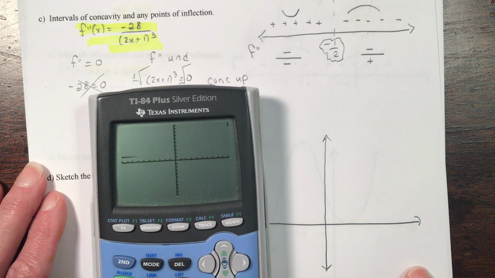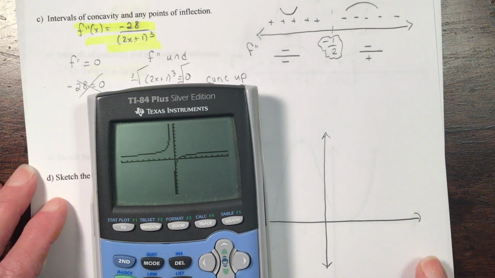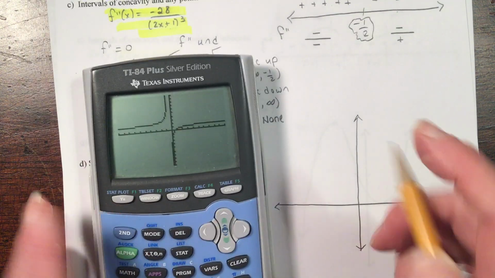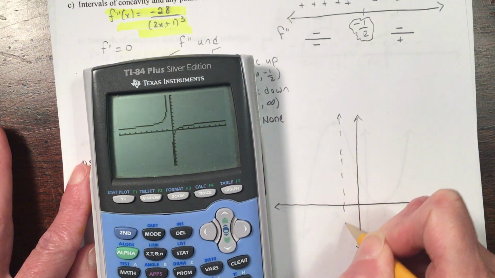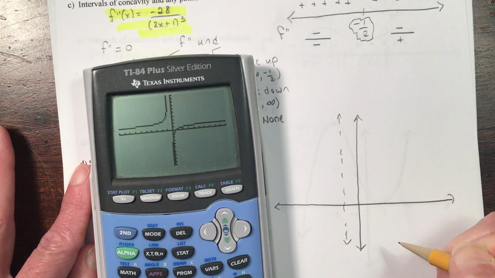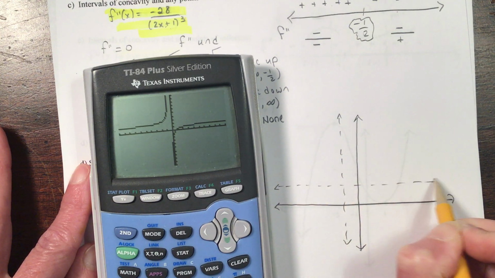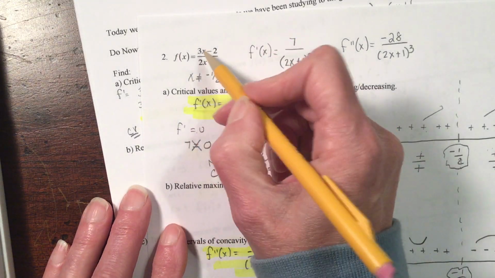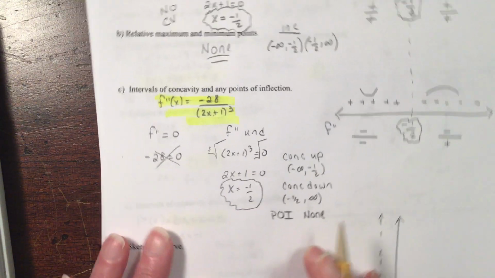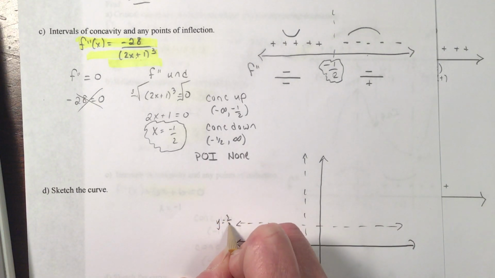So if I go to graph this function, okay, again, I'm going to have horizontal asymptotes, I'm going to have vertical asymptotes, and if you notice here, our vertical asymptote is occurring at -1/2. I have a horizontal asymptote somewhere here. I could get it real easily by determining the end behavior. So I know just by looking at my function that my horizontal asymptote is 3/2.